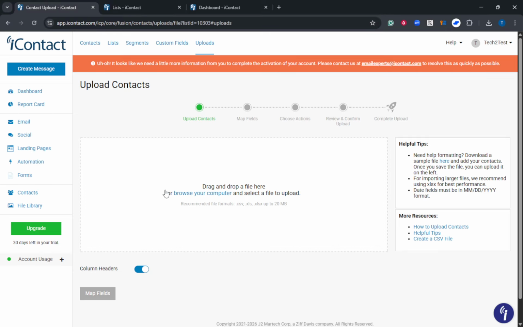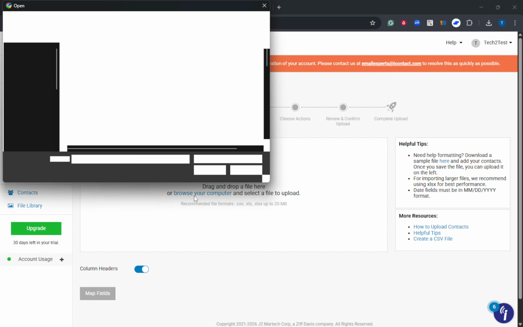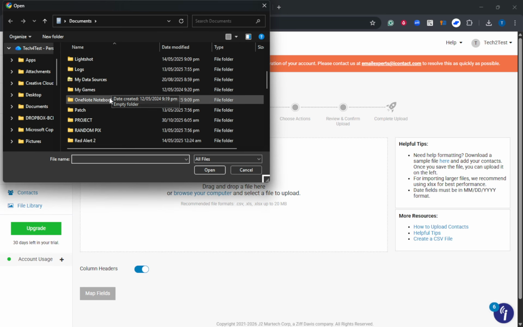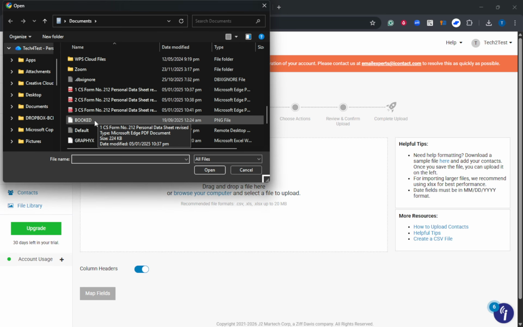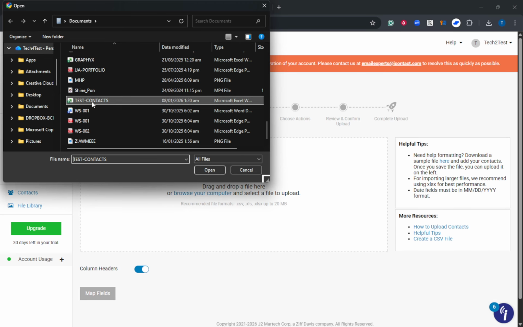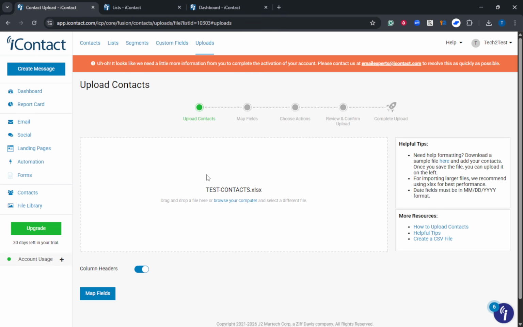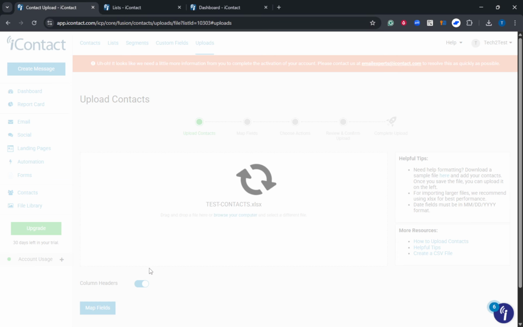As a best practice, keep your import file clean. One contact per row, consistent column headers, and no blank lines. Save it as UTF-8 to preserve special characters and names. If duplicates slip in, the system typically prevents exact duplicates on the same list, but it's still smart to tidy your data before you upload.